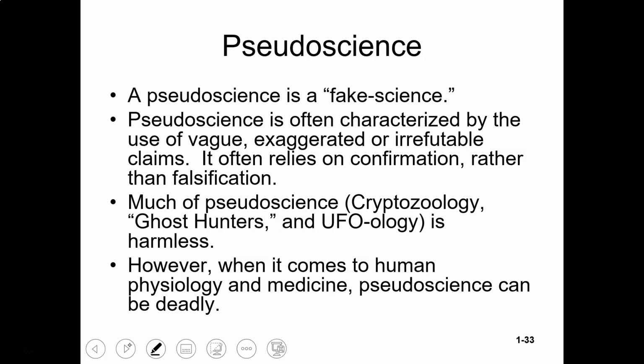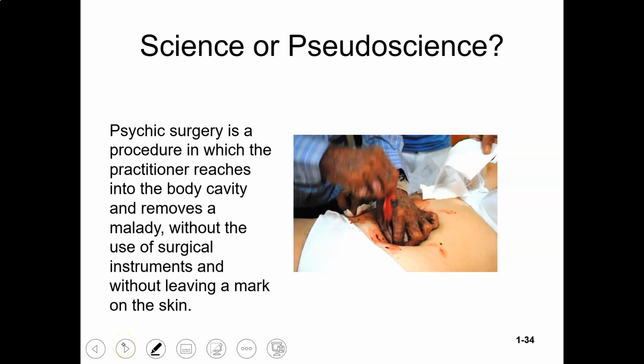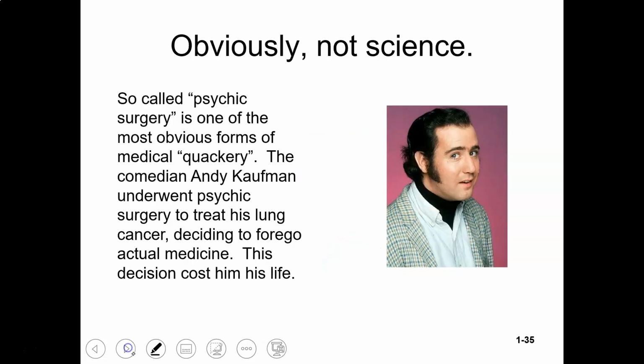Now we can look at more specific examples here. This is psychic surgery. Psychic surgery is when, if you've ever seen Indiana Jones and the Temple of Doom, when he rips the kid's heart out, that's psychic surgery. It reaches into you and pulls something out, doesn't leave a mark on you. What's he pull out? Cancer. So here you see him pulling cancer out of this young lady. She's cancer free. She's not.